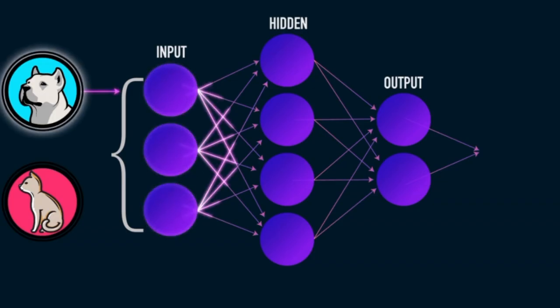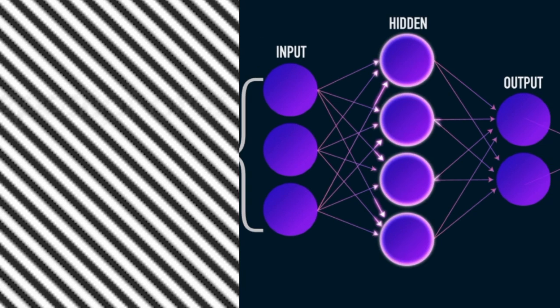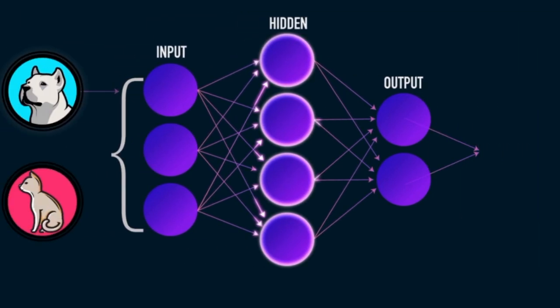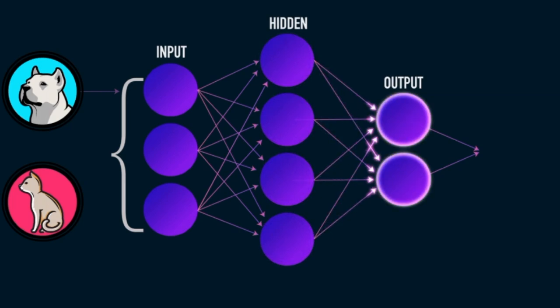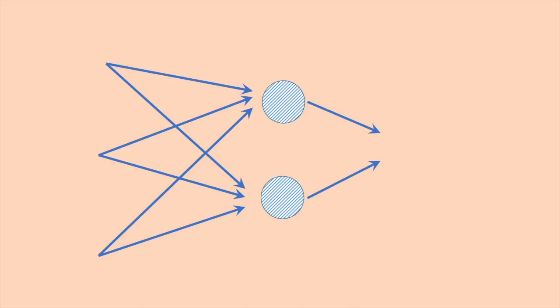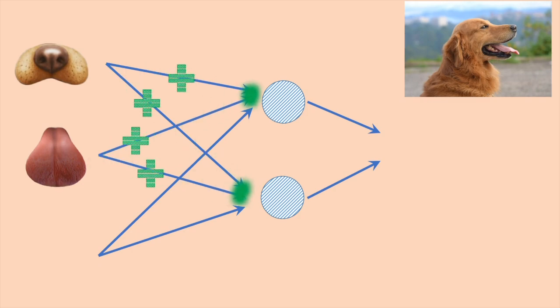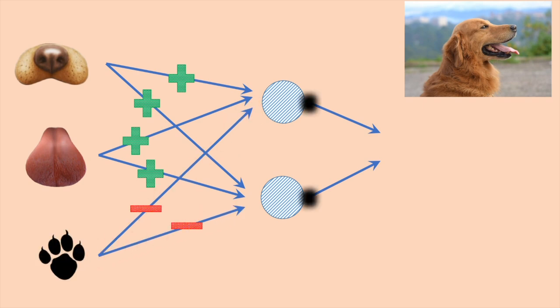Neural networks have an input layer that takes in data, hidden layers that analyze patterns ranging from basic features like straight lines or large circles to more complex ones that we can't use words to simply describe, and an output layer that translates the complicated way the neural network thinks into something that we can understand. Dog characteristics like big noses and long tongues would get heavy positive weights when the network is trying to identify dogs, and cat characteristics like sharp claws would get negative weights.